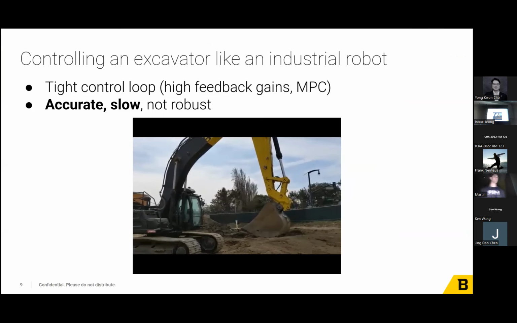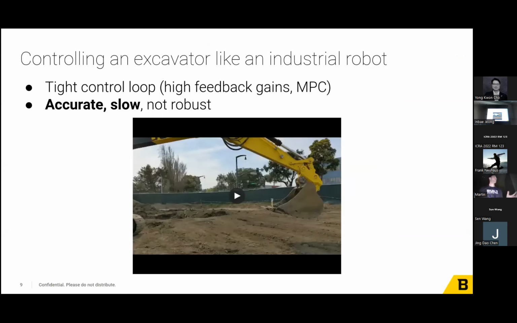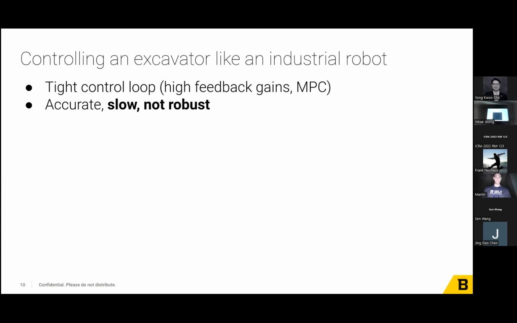So the strategy here is to have pretty tight control loops around the joints. And then once you can control the joint velocities and the joint positions, you can go one level higher and just use the kinematics of the excavator arm to move it on a higher level. And this is pretty accurate. No beer was harmed in these experiments. We drank it later though. But as you can see, it's also pretty slow. It's also not robust, unfortunately, as we will see here.